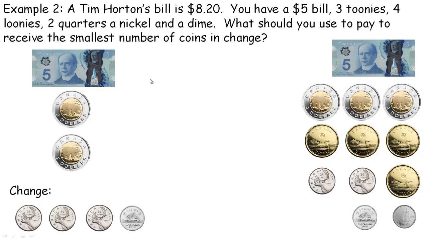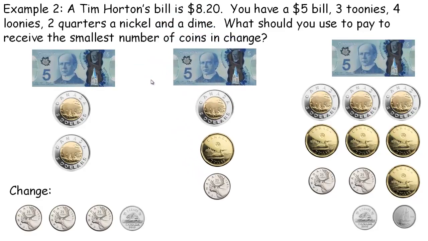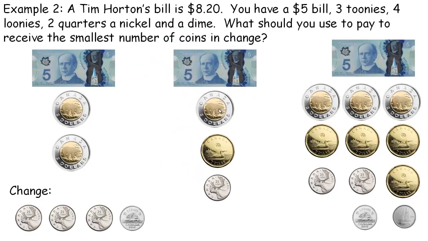That might be a very common way to do it, but that's not the way you get the smallest number of coins back. A better way would be to pay with still a 5 and a toonie, but instead of that second toonie, give a loonie. So that's $8. 5 and 2 is 7, and 1 more makes 8. Then with the quarter it's $8.25. If you paid $8.25 and $8.20 is the bill, then your change is a mere nickel. Those are the coins and bills you could give in order to get the smallest amount of change.